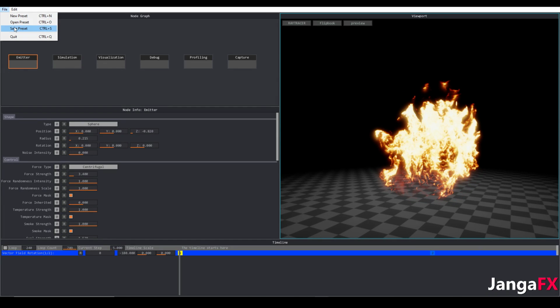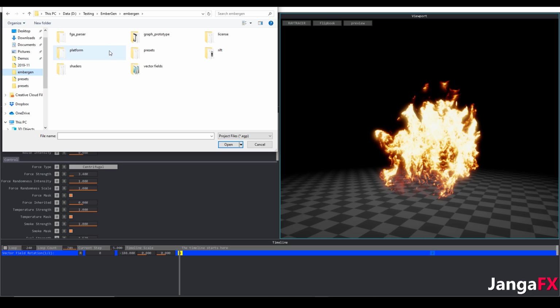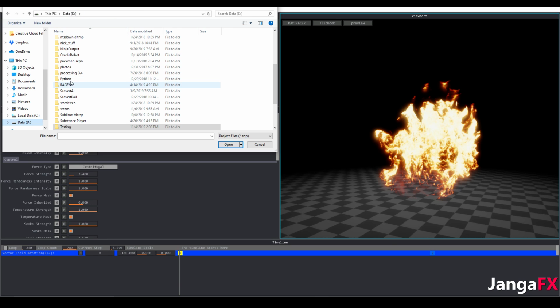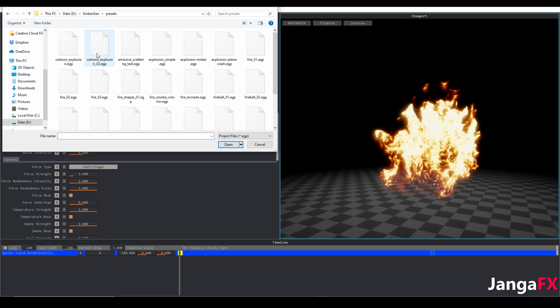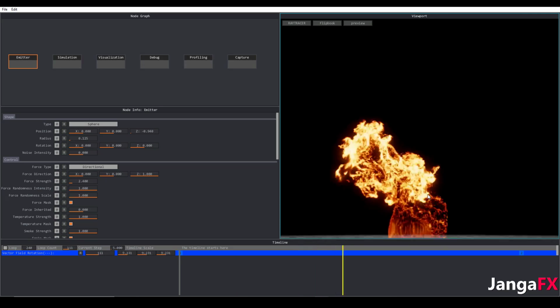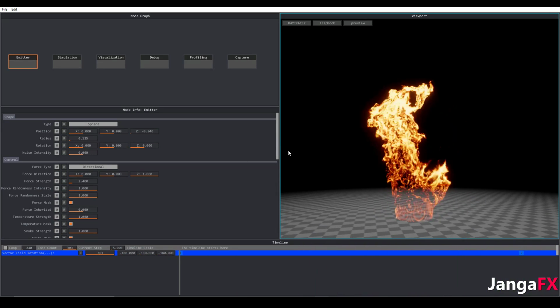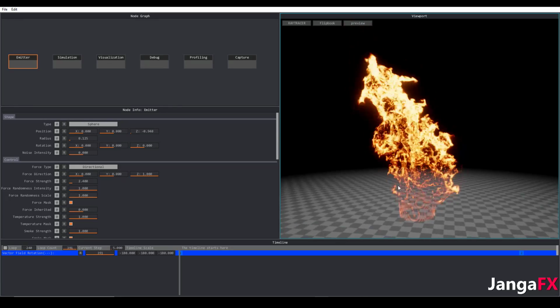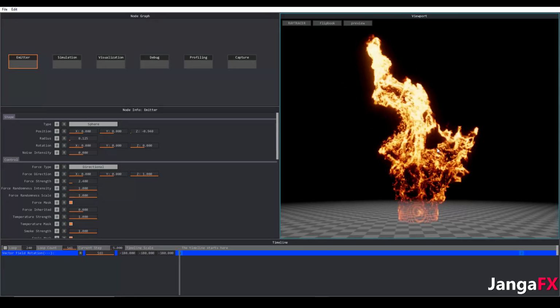All right, I'm going to move on to the next thing, which actually, let me go back to EmberGen. Let's see, data, EmberGen, presets, and let's go to Fire 02 and see what's different about this one. Oh yeah, so this right here is a little bit of a different fire. Basically the same thing as the previous one, just not as bright, a little bit more see-through. We've got some more banding issues and this kind of thing.